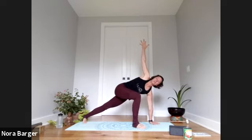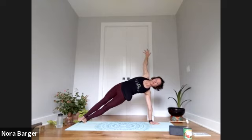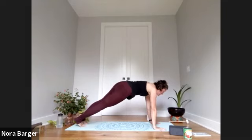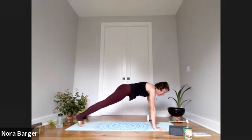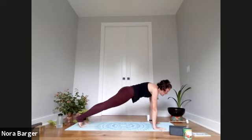Back knee down for gate pose or step back to side plank. Keep trying to spin your left bicep forward towards the top of your neck. Breathe. And then both hands down, pause. Again, staying right here to build a little strength, like always, come to child's pose or down low, or that same thing we did before.